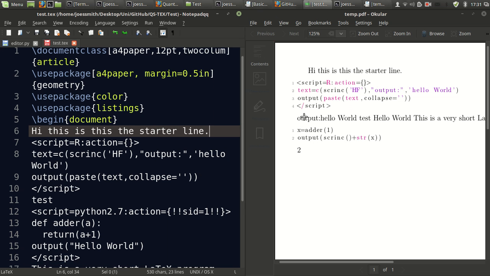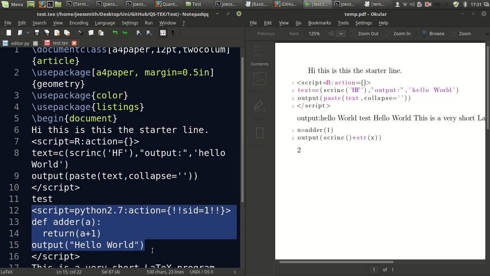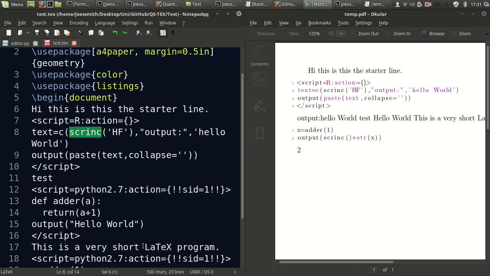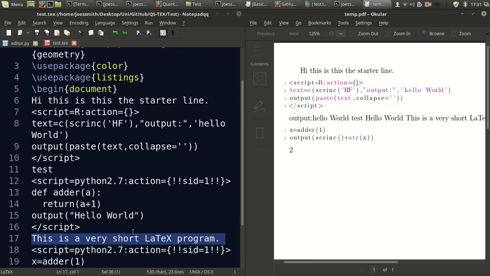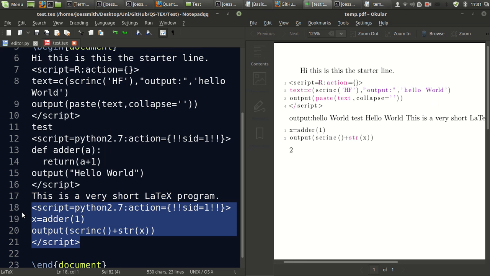Then you have this. So you have the script here. Now the script here isn't included in this PDF document, because it doesn't have one of these functions. So it simply outputs hello world. It then goes on to output whatever is in this file, again not given a line space. And then we get onto this function. So this function does output the thing, so this is what this does. And notice it doesn't include this header and this footer, it just includes what's in here.